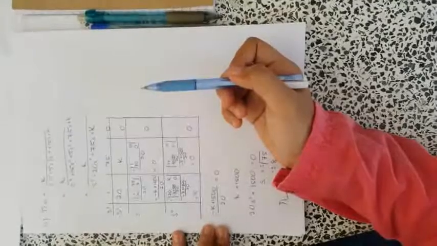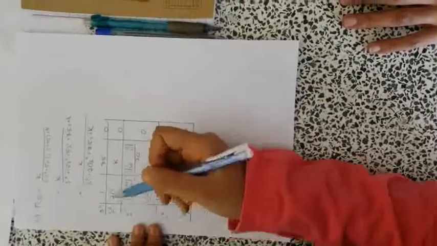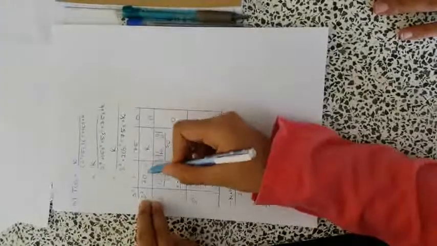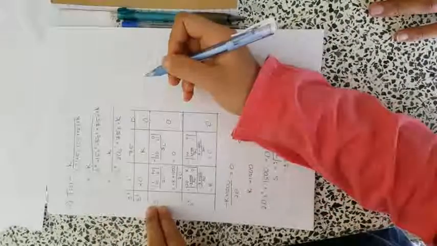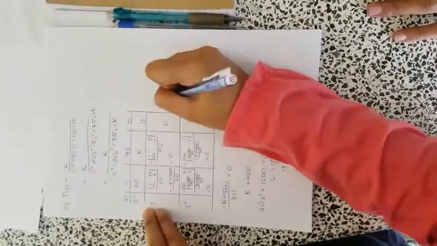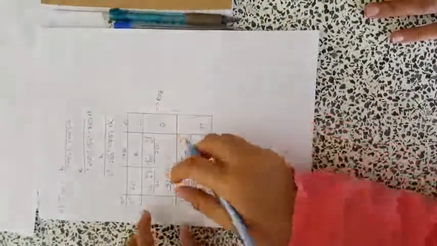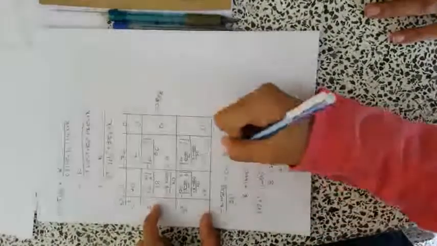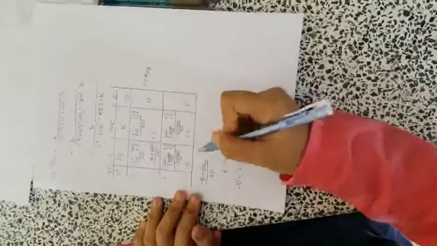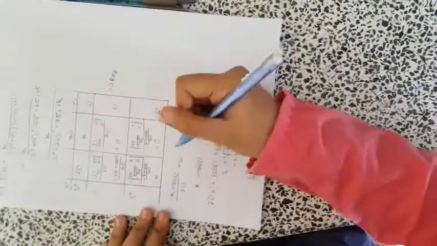So to obtain k, we assume that the odd number for the s, since the k starts here from s2 and then continues to s1 and s0. So we assume that the row of zeros is here. We take this equation out and then we equate it to 0, because we assume that this system is a marginally stable system.